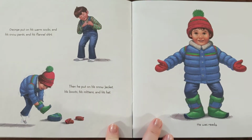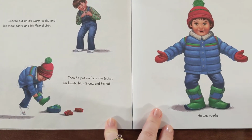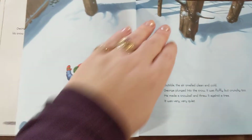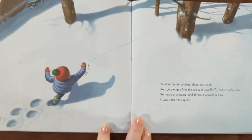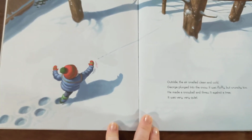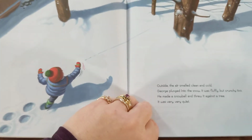George put on his warm socks and his snow pants and his flannel shirt. Then he put on his snow jacket, his boots, his mittens, and his hat. He was ready. Outside, the air smelled clean and cold. George plunged into the snow. It was fluffy, but crunchy too. He made a snowball and threw it against the tree. It was very, very quiet.